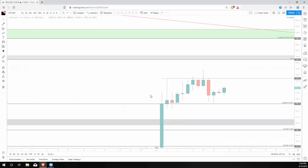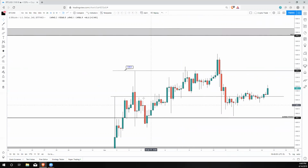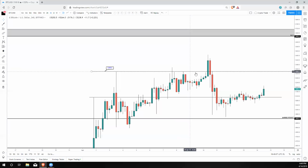Let's zoom in on the 4-hour just to see through there. People were longing in through here. I don't blame them. Really nice, but you can kind of see when we did have that strong breakout above this prior swing high, you can see the price level through here, 53.40 level. We had the 4-hour closure above it before being smacked and rejecting immediately back down.